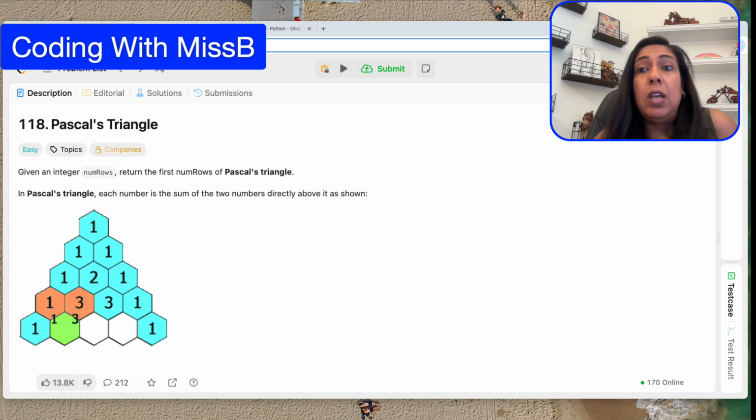How are we going to write this in code? First, let's understand what we're trying to do. Each of these can be thought of as one row of the triangle. In the first row, it's very simple: there is just a single element, 1. On the second row, there are two elements, 1 and 1. On the third row, there are 3 elements, and the first and the last elements are always 1, like in every row, and the middle element is found by summing values of the previous row.